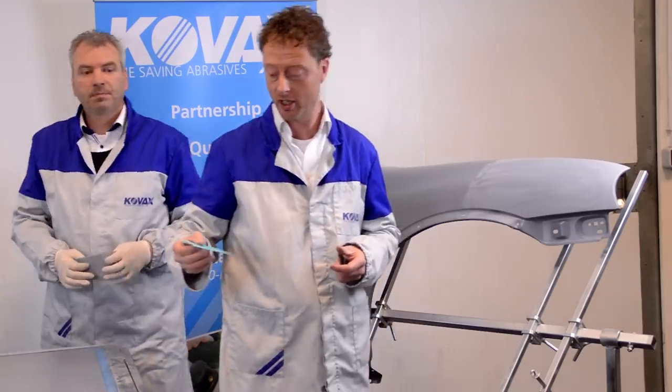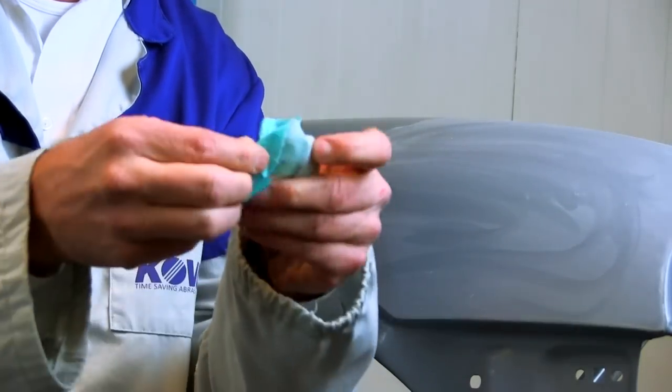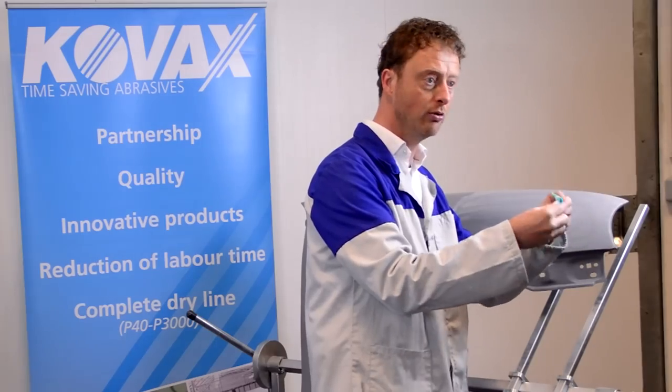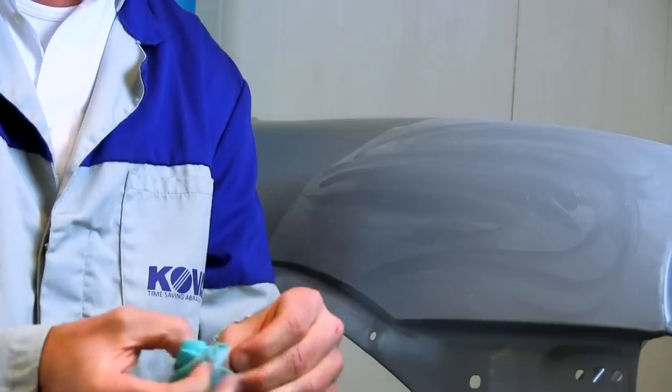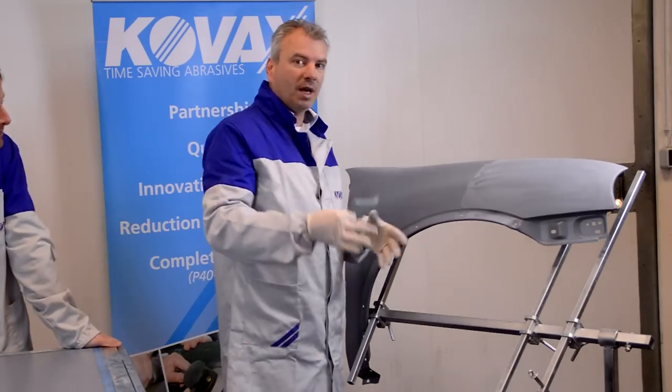We have so many round parts, of course, in cars, that the flexibility is very important. We will show you how flexible the Assilex product is. As you can see, you can do everything with this product. It's unbelievably flexible. Richard, can we still work with this product? No problem, I will show. It's easy, especially for the Assilex.